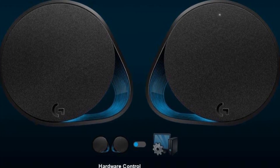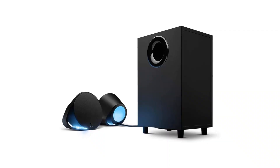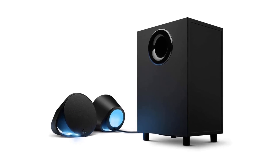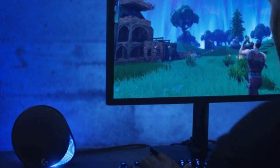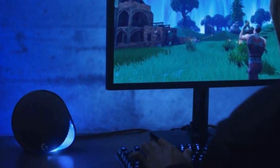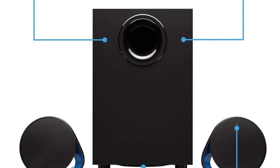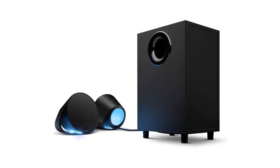The volume of these Logitech computer speakers may actually be too powerful for some players, so make sure to adjust your settings accordingly and be careful if you're in an apartment, bedroom, or dorm room with thin walls. Logitech includes software that allows a greater degree of customizability in the sound output than simple 3.5mm-only connections would, though both 3.5mm and Bluetooth connections are supported. Plus, DTS-X compatibility renders positional audio in a virtual 7.1 3D environment.